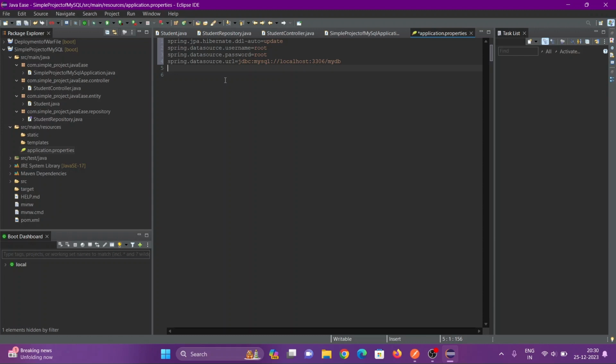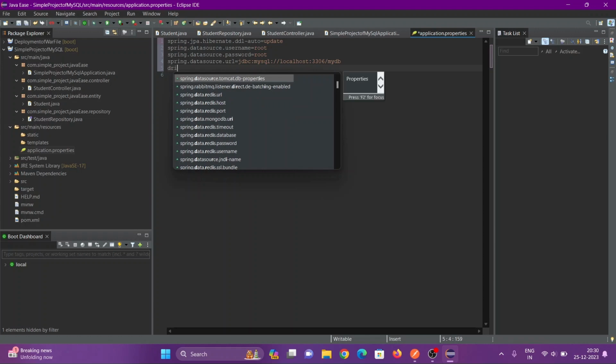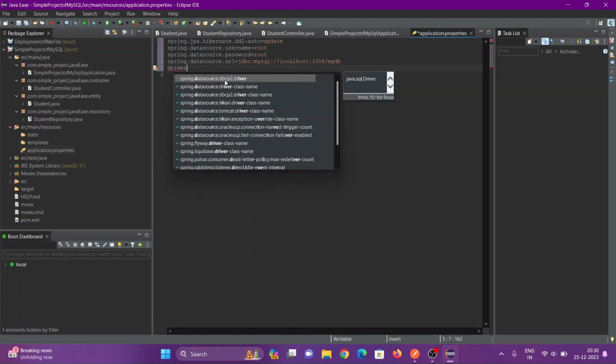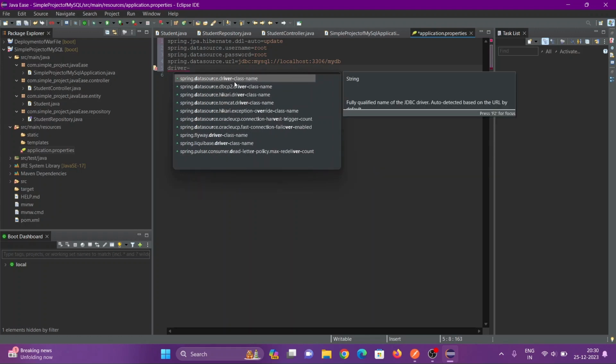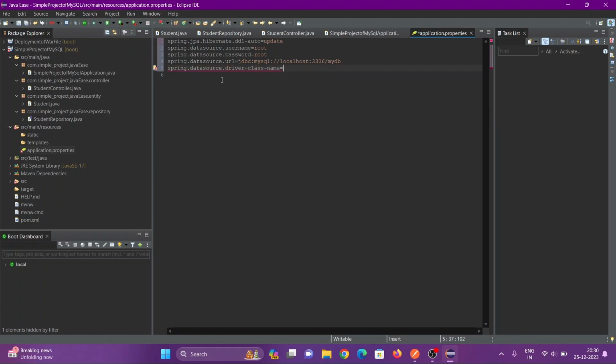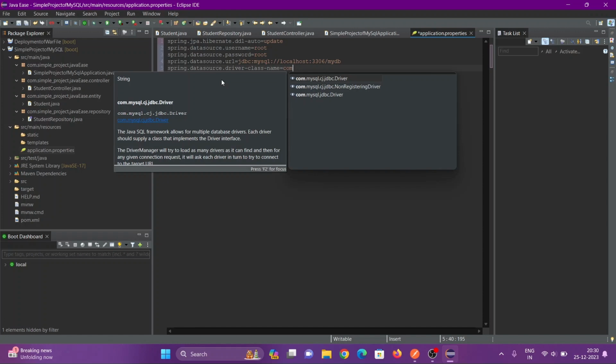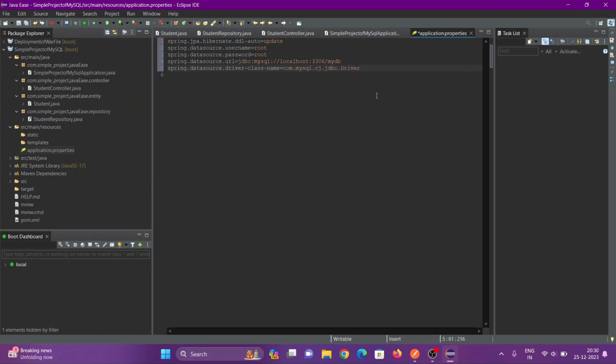Now again we add another property, driver class name. Spring dot datasource dot driver class name. What is our driver class name? com.mysql.cj.jdbc.Driver. Okay, I have added the required properties.